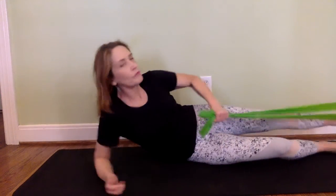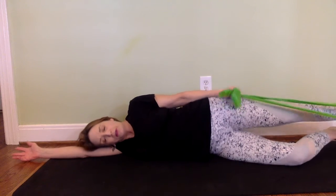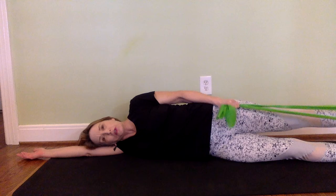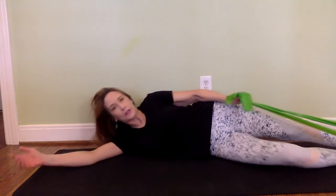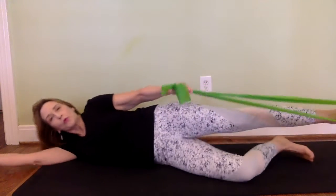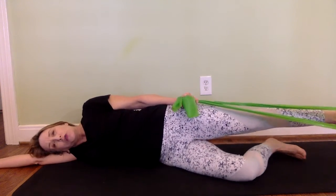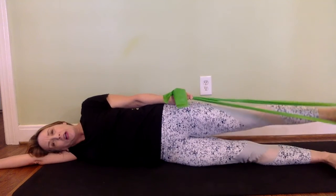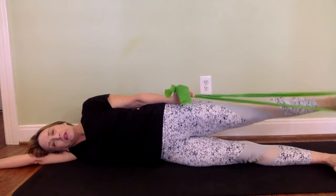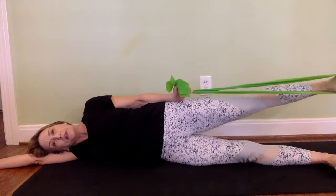Okay, so same thing applies. I'm gonna lengthen along the back. I'm gonna go long this time, still lifting my waist muscles up, push up against resistance and press down. I'm gonna bring a little bit more of my leg in focus so that you can see. Notice I bent that leg, that's totally an option. But I generally like to have the legs in the same alignment because it helps me think about them working as a team.